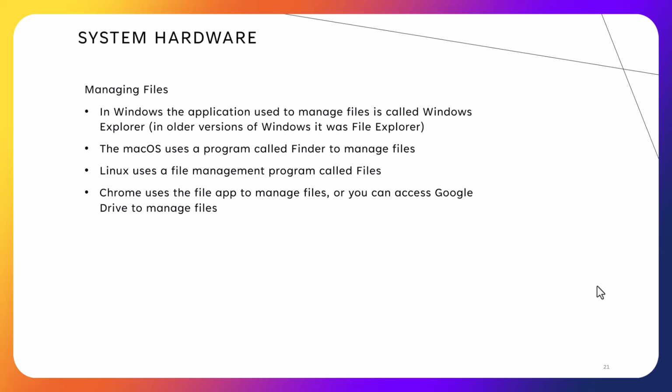Operating systems manage hardware, and one of those things you can do is manage files. So within Windows, we have an application called Windows Explorer. In the old version, it was File Explorer. These are used to manage files. The Mac OS uses a program called Finder. Linux uses a file management program called Files. And in Chrome, you can use the File app to manage your files, or you can access your Google Drive and manage the files within Google Drive directly.